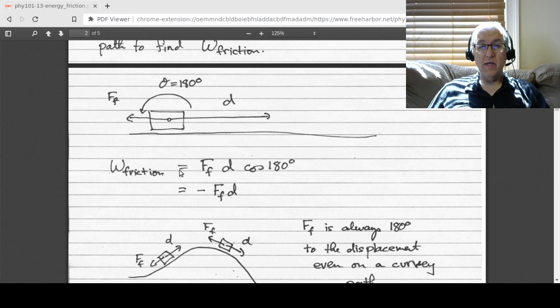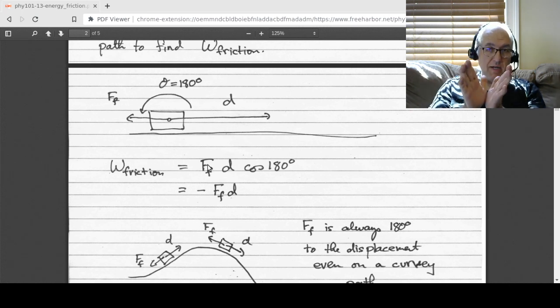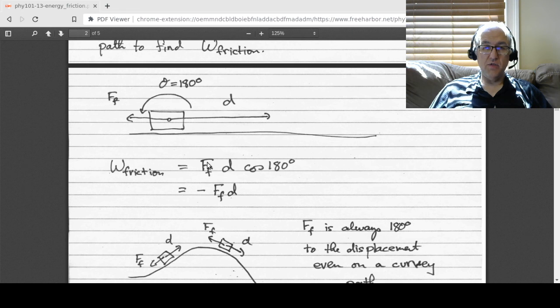The work due to friction is going to equal the force of friction, because remember, work is force times the displacement multiplied by the cosine of the angle between d and f. Okay, so you've got the force of friction. There's your force. D is the distance of the displacement. The block is going to move from here to here. And the cosine of the angle between the two is 180 degrees. Now, cosine of 180 degrees is one of those angles that you should have memorized. Cosine of 180 degrees is negative 1. And so all you get is a negative sign there like that.